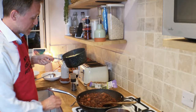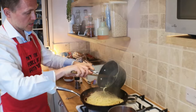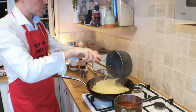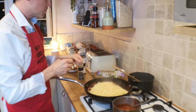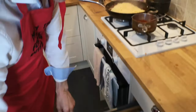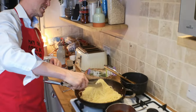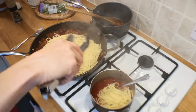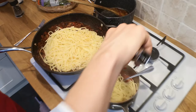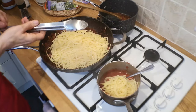The pasta's done and I've drained it already. I'm going to add it now to the ragu — in it goes, all of it. Oh, Ella's pasta — we'll take some off the top with tongs first. I forgot about Ella for a second there! So I add that to Ella's delicious plain tomato sauce. Are you looking forward to your sauce, Ella? Yes! So Ella's all sorted — I'll stir Ella's in first.